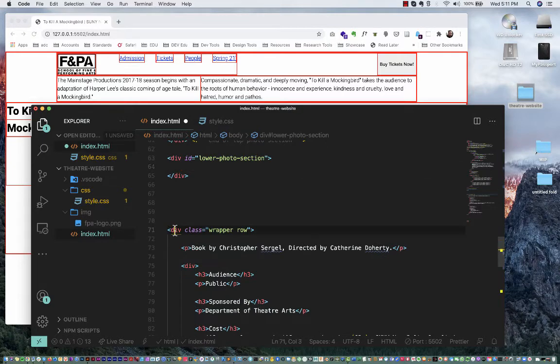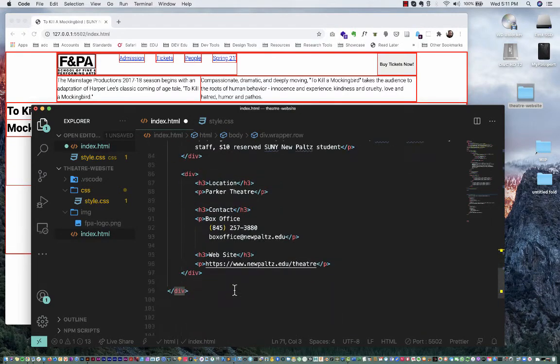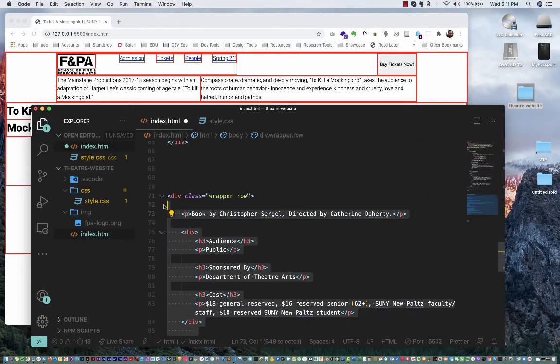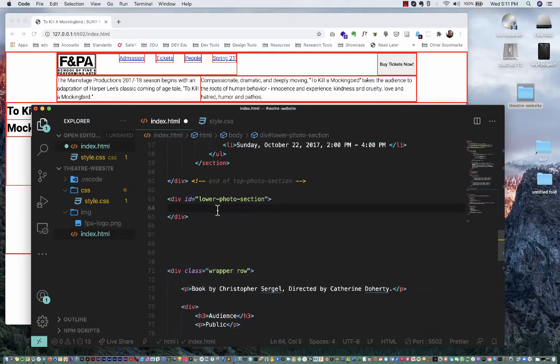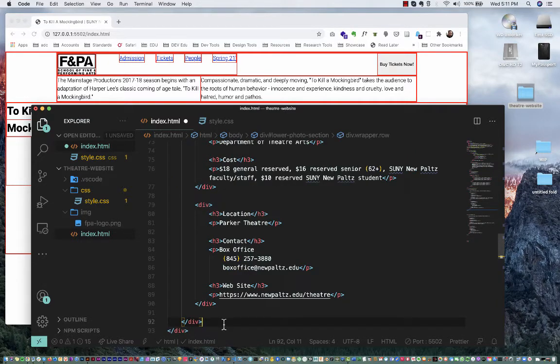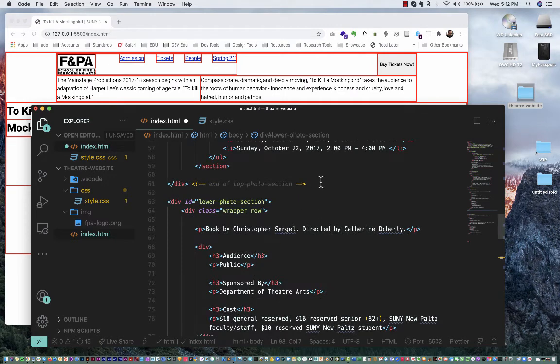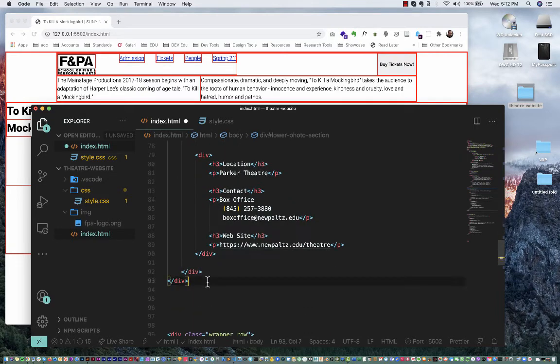So let's figure out where our wrapper goes to. Yeah, and it's the whole thing. So we'll just, whoops. Copy that. And the same thing. I'm gonna copy this one. I'll add the end of lower photo section.